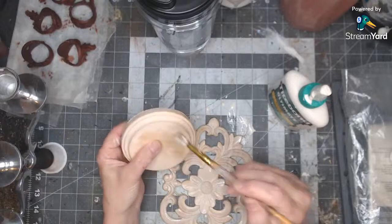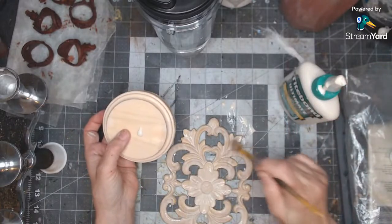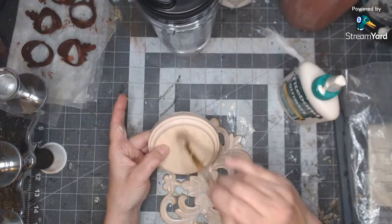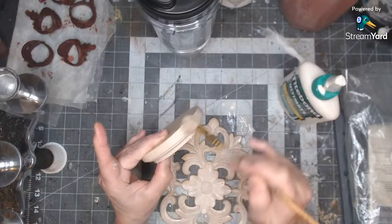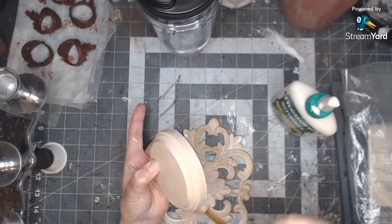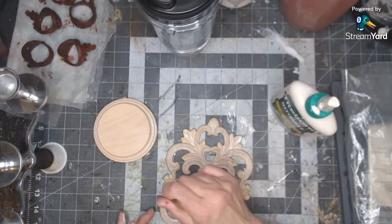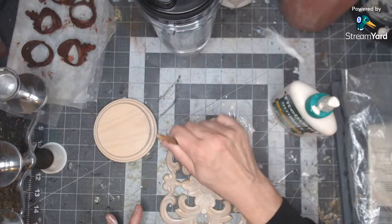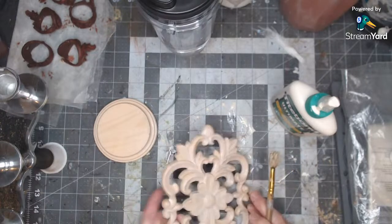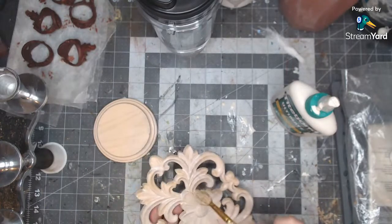So I was so good at keeping my left hand clean, but now I'm getting wood glue all over it. And I'm getting wood glue over everything. Look at this mess that I have made. That's what's holding my house together. Wood glue, yay! I'm liking wood glue a lot, because Aleene's tacky glue is also very thick. Everything has its place, but since I don't use hot glue a lot, I use fabric tack for everything, basically. You just want a glue that can run a little bit. I use fabric tack to fix everything usually, but I couldn't use fabric tack on this.